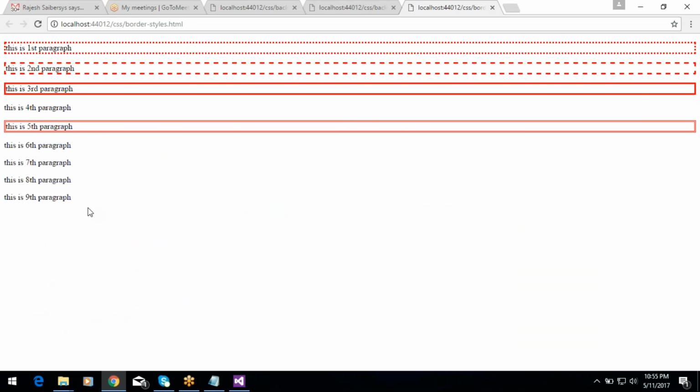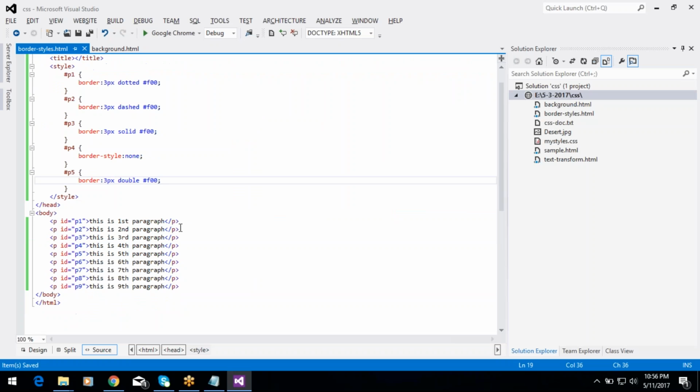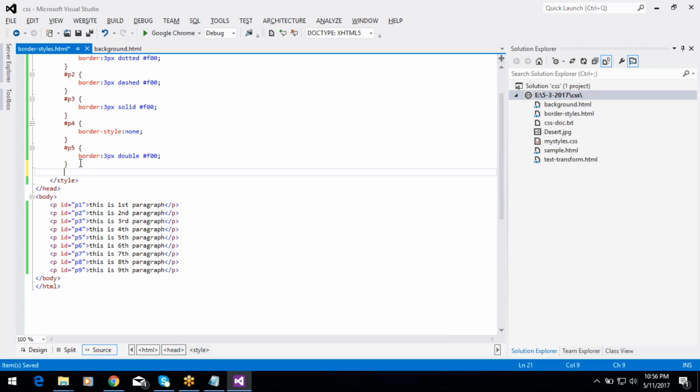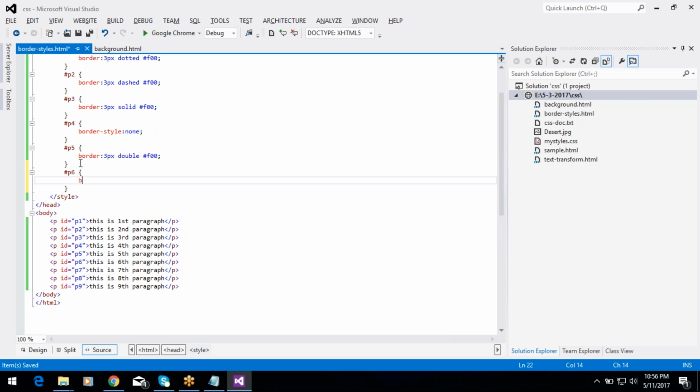And from the sixth onwards, 3D border styles. P6, border 3 pixels, and groove, #F00.